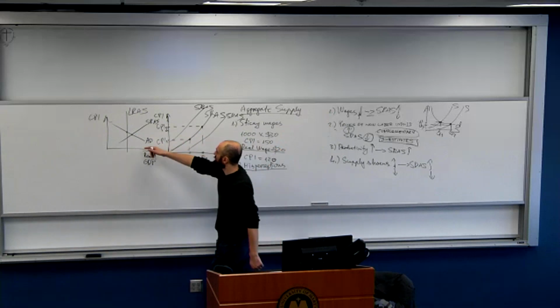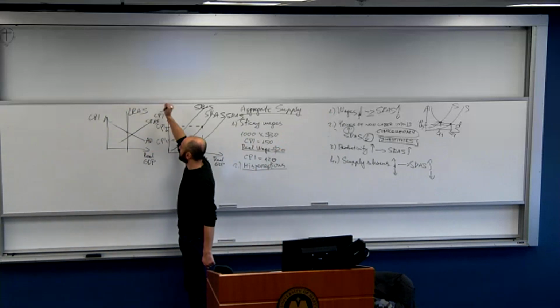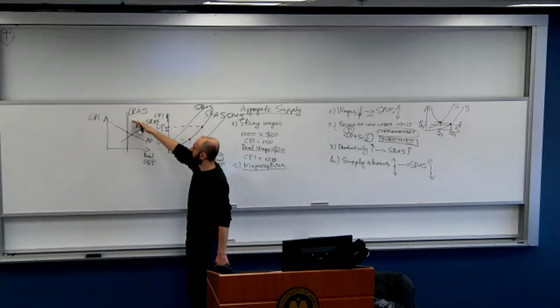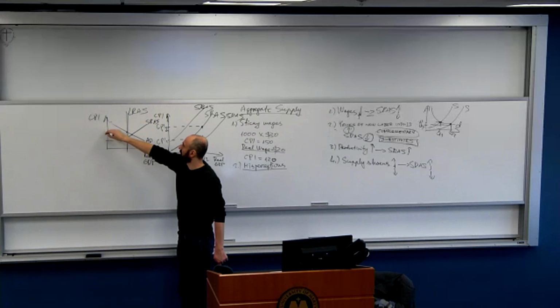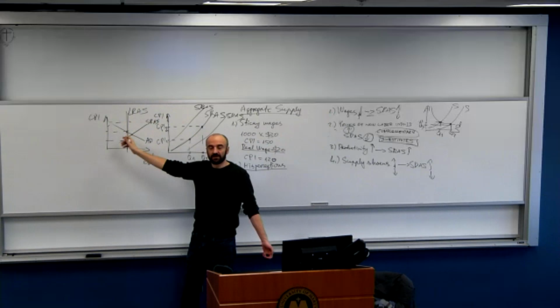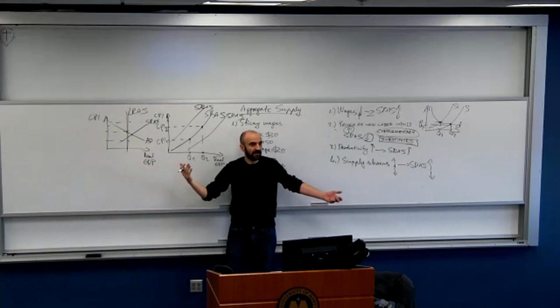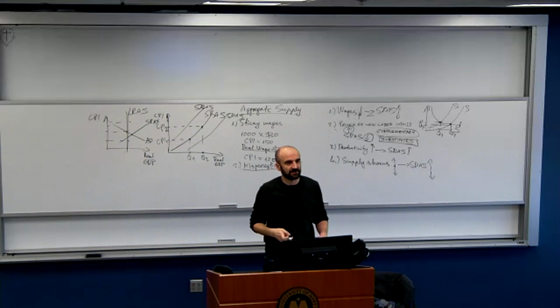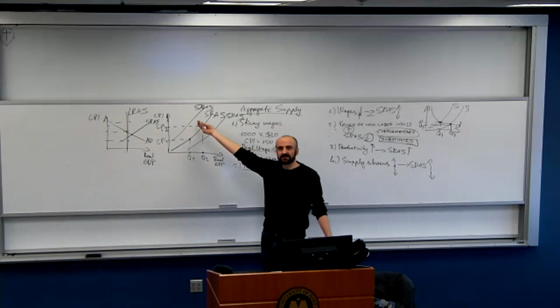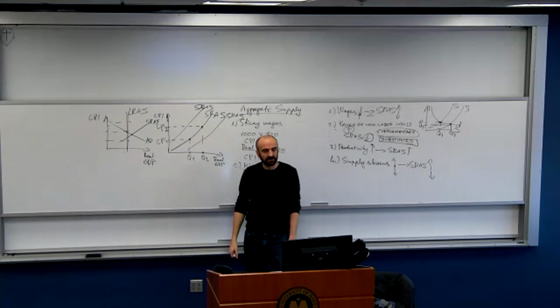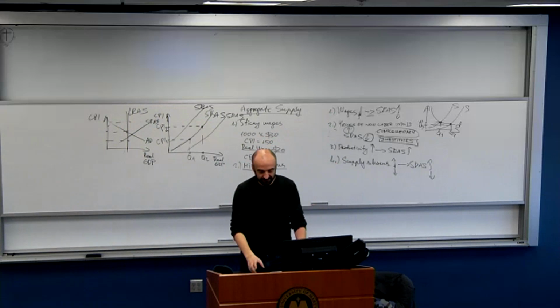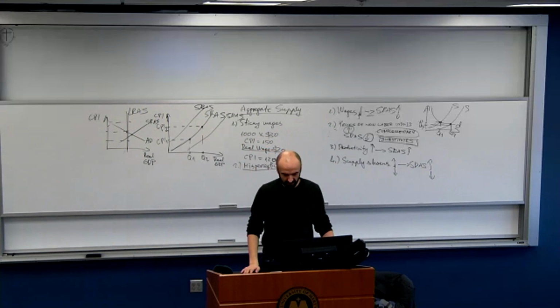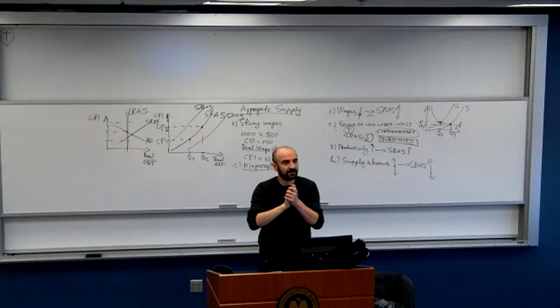Just one more thing. The vertical position of the long-run aggregate supply curve means that at every price level, whatever the price level, the real GDP is the same. That's what it means to say that the price level doesn't affect it. Whatever the price level, productivity will be the same in the long run, and only real factors matter. Okay, final questions?